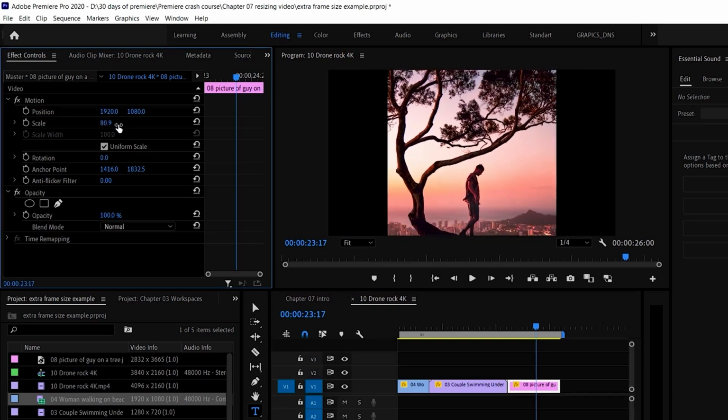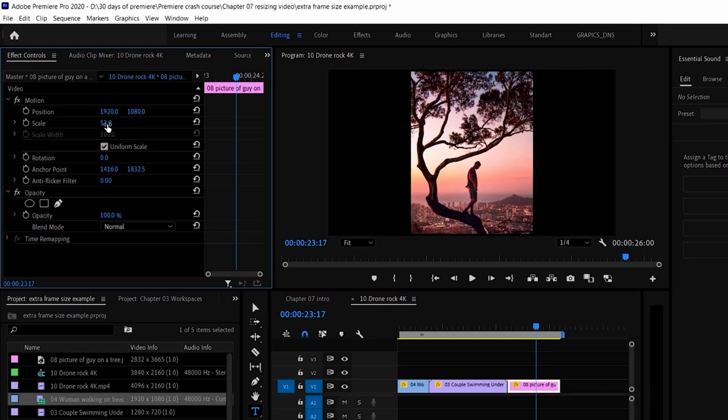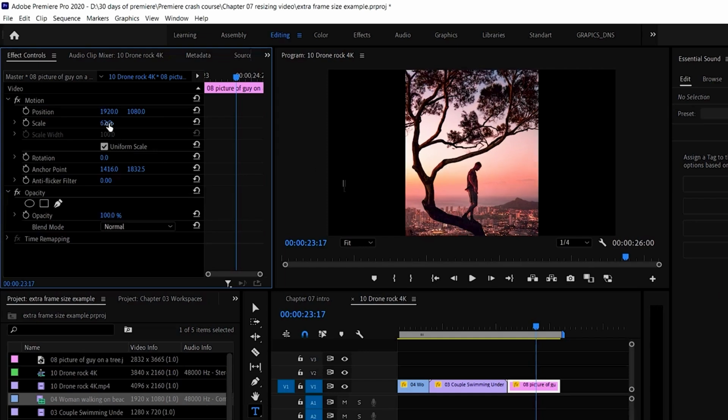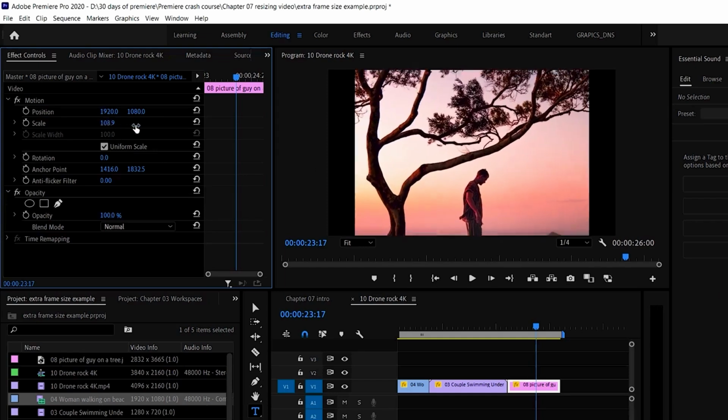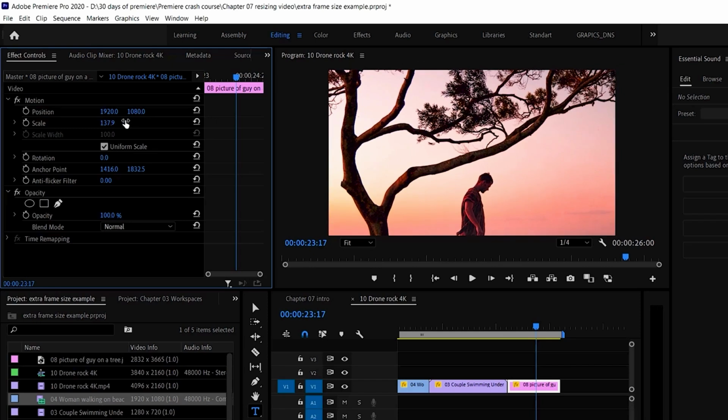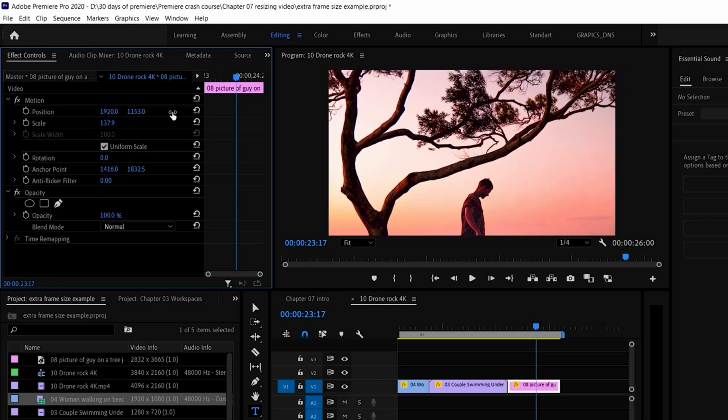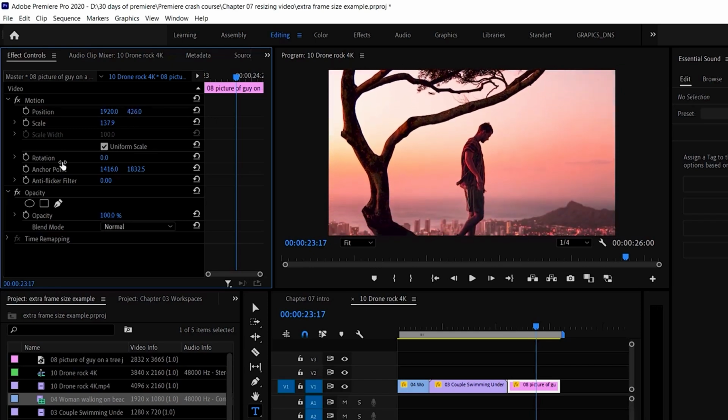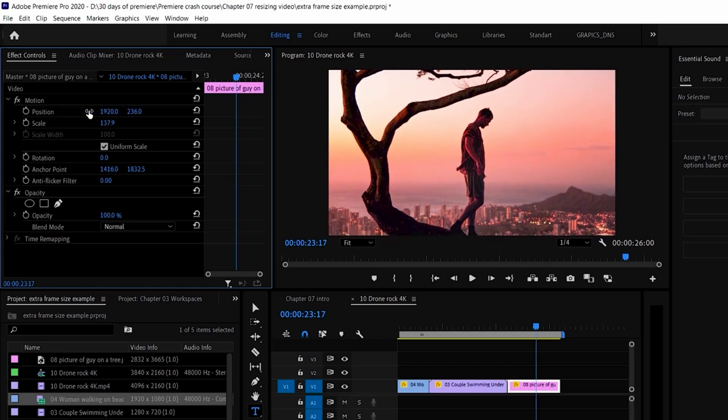If you want the whole picture in, you're going to have to have it like this with these big black vertical bars here. This is an effect that some people do for photographs. But we're going to zoom in as much as we can here to fill the screen. And then we're going to go up and down maybe to get this guy looking over the city, just like that.